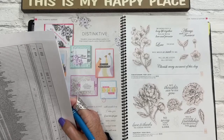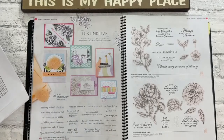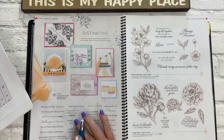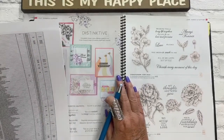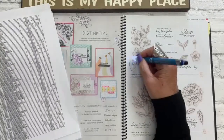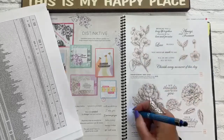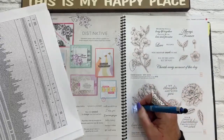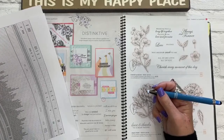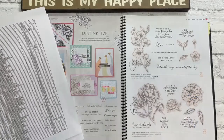I think nothing's going there from 72 because then it skips to 73. So 72 through it together is staying. And that's a new stamp set too. 73, we have Forever Blossoms is retiring. And Prize Peony retiring. Is the bundle? Hold on. Prize Peony stamp set. Yeah.